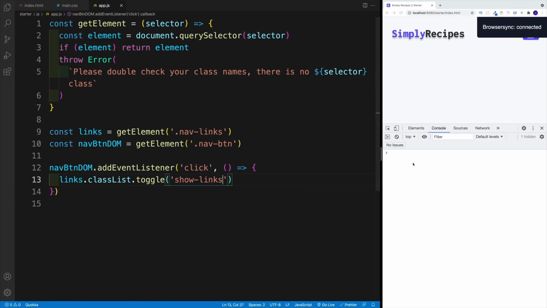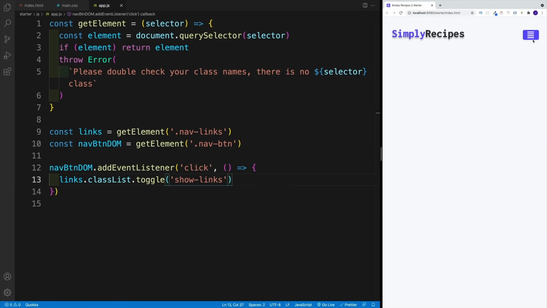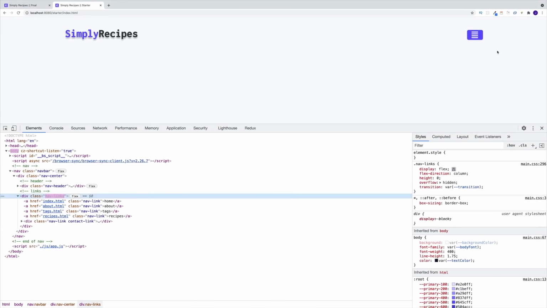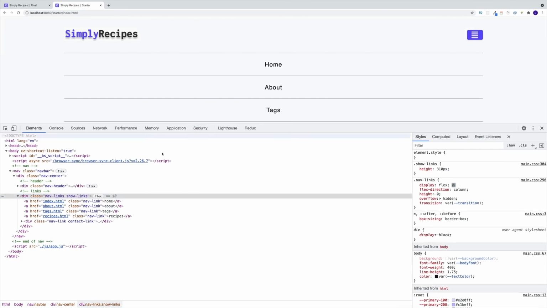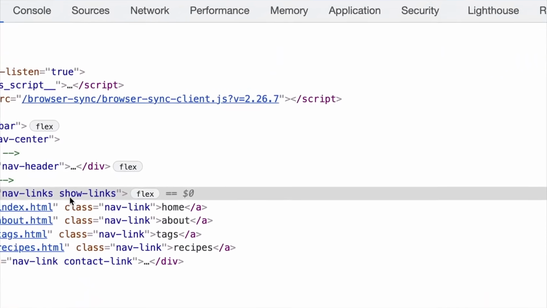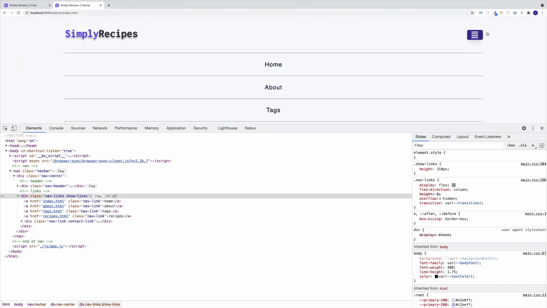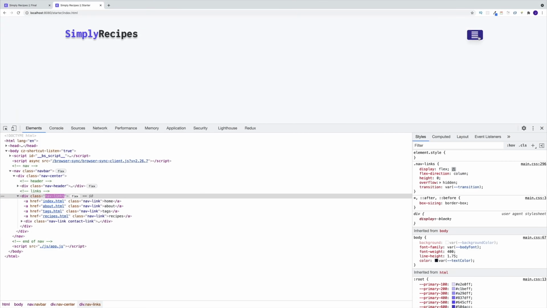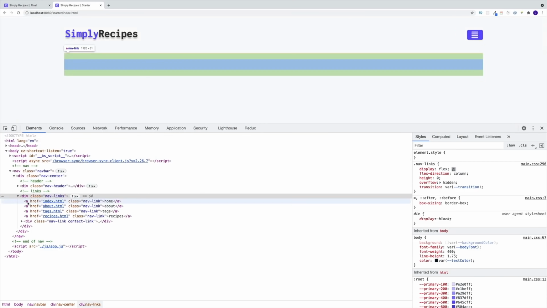And the moment I save, I can see that I have no bugs in the console, which is always a good sign. And then, of course, notice as we're clicking, we're toggling the links. So if you want to test it out on a big screen, of course, you can do that. And you'll clearly see that the moment I click, I show links over here. Notice how we're, again, adding this class. Of course, in this case, we're not doing this manually. And then once we click one more time, then we hide the links.